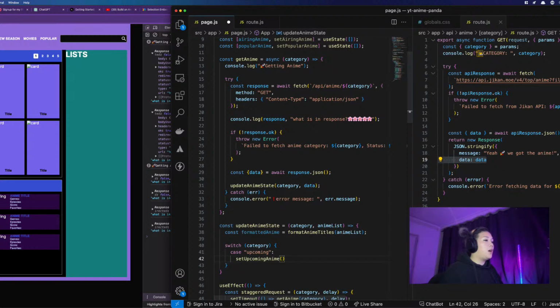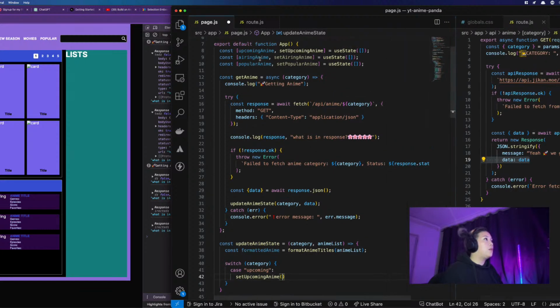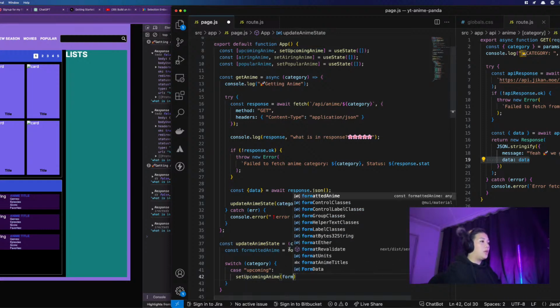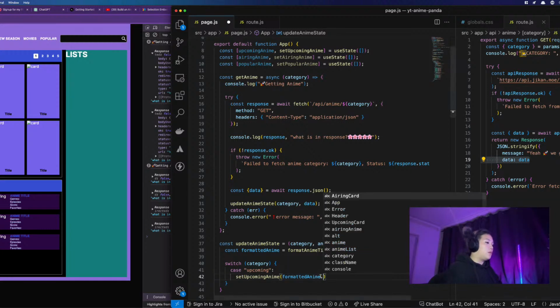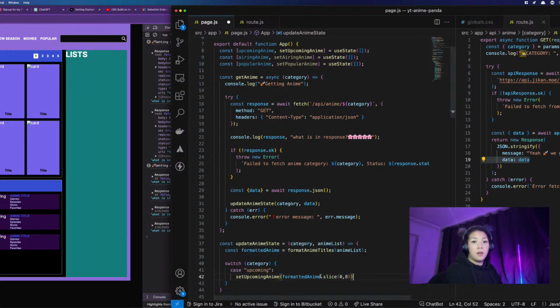Because here in the set upcoming, where we want to set the state for the upcoming, we only want really nice clean anime in there. So that's going to be the formatted anime. Okay, and we're even going to slice that because it's way too much what comes in. There are different ways how you can do this, but this is how we're going to do it here.